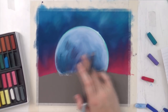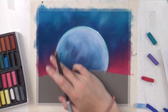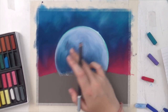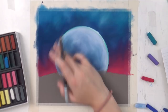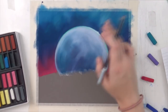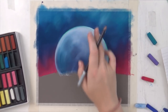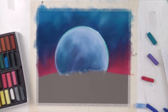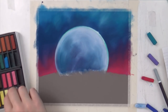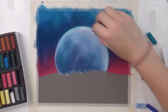Alright, and then with a very dark purple tone, I'm going to darken up the shadow on the planet some more. So I've already put down quite a lot of layers there, so then it's not so easy anymore to go on top of it with the pencil, but I don't need a lot of coverage. So I'm just lightly going on top to darken up the tone. Just a little bit more. And then blending that in again.